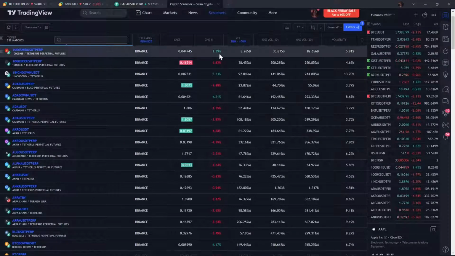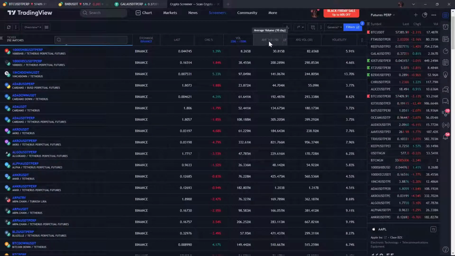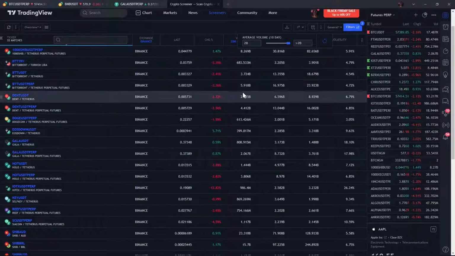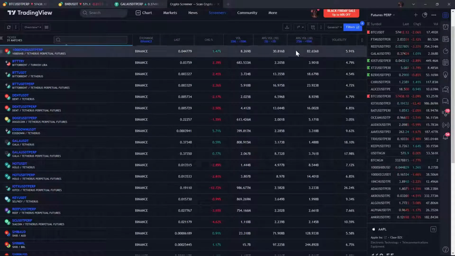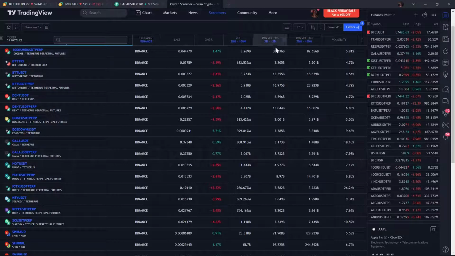And this is where our 10-day average comes in handy. So we just want to make a filter. Let's just say 2 billion. We want to see an average of 2 billion per day. Elsewhere, you can come to the 30 days average, and we can say, okay, you want this coin to have done 1 million or 10 million or 20 million per day for the past 30 days. So we have set our criteria to filter this out.